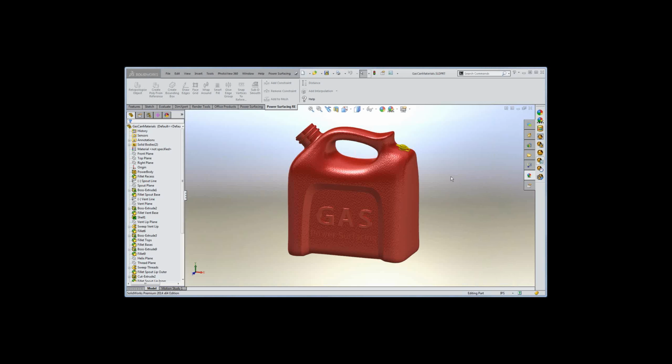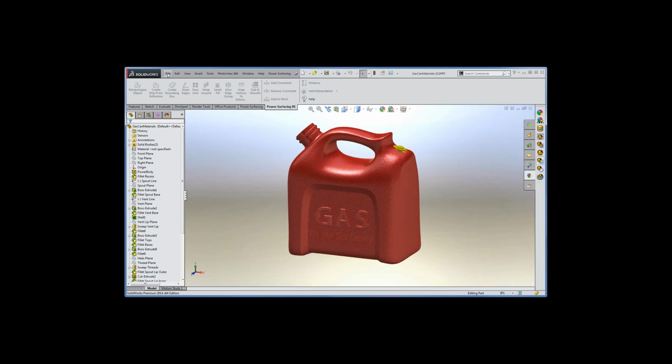So I'm going to assume that a lot of you have never seen any sub-D modeling before, and those of you that have probably seen some of the competition's demos. One thing that everyone likes to do is a detergent bottle because it's a nice organic shape and very designery. Well, we're rugged individualists here, so we're going to do a gas can instead, and it shows off a lot of the same features. So this is a finished one. We're not going to get quite that fancy on the demo, but I'm going to do it from scratch.